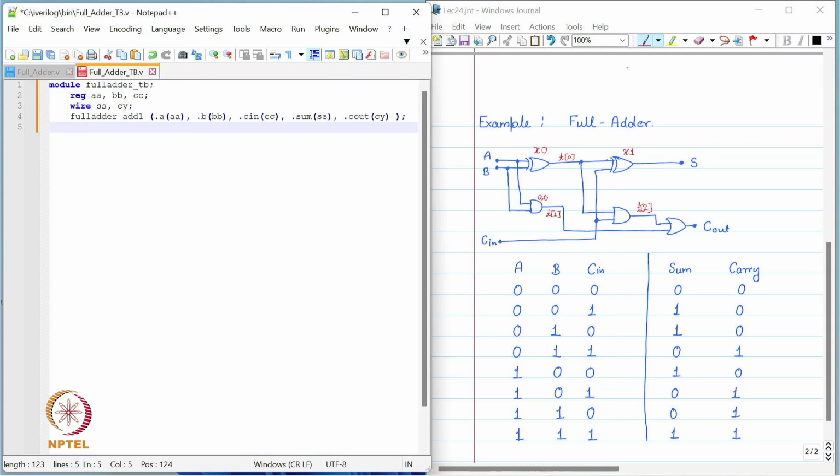Now, we start with the initial statement. As we discussed, initial is the block which is executed once in a simulation. So, we start with initial, begin, and there will be end. So, this is the complete initial block. Inside this block, we are going to write the code. The code is nothing but the different vectors or the different values of A, B and C in which we are going to assume here. Those values will be applied to the full adder module. So, at time t equal to 0, or we specify the time as hash 0, which is 0 unit time, we want to apply the first row which is 0 0 0. It means A is 0, B is 0, C is 0. So, we will write AA as 1 tick B 0.